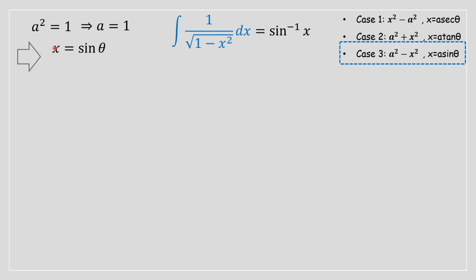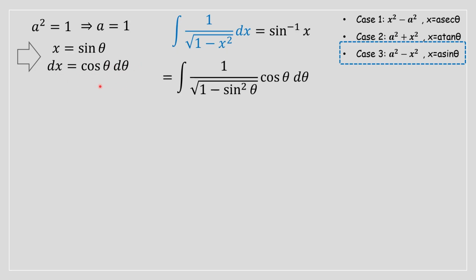Just like a U-substitution, you take the derivative on both sides of this equation. You are going to have dx is equal to cos theta multiplied with d theta, right? Once this has been written, we are going to substitute in our dx term inside the integral. So once this has been substituted in and our x term has been replaced by sine theta, we can rewrite the integral as shown on your screen, right?